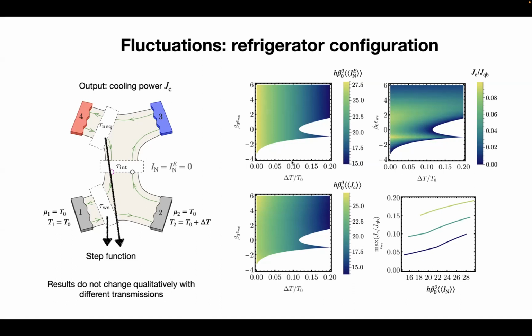Okay, so this is shown in this top right panel for a given combination of transmission functions as a function of the temperature bias. And so what you can see is that you have a specific region that depends on the chosen parameters and on the chosen combination of transmission functions where the system can work. So where it's white, instead of having a positive cooling power, you have negative cooling power, so the system doesn't work. And we compare this with the input fluctuations, that would be this top left, and with the output fluctuations.